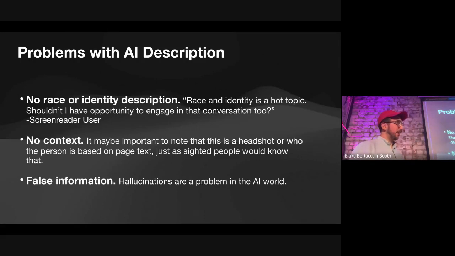One of the other pieces that I've seen is false information. So I think that the last slide I had on the alt text generator said I was 29. I'm 34. And I don't even know if that's information that would need to be in alt text. But false information is something I've seen a lot in alt text. Some of the AI alt text providers do provide race, and because of some of the biases in the AI, they aren't providing the right race for people. They're not providing the right gender identifications for people.